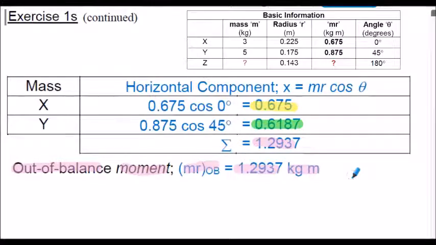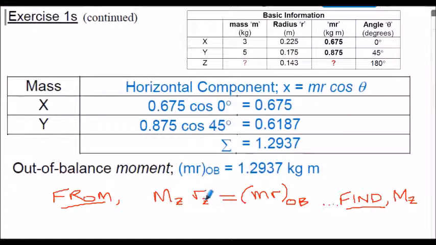Now what we've got to do is decide what the value of Z is going to be, the mass in this case, because that's what the question wants us to do. We've got the radius, we know what radius to put the mass on, but we don't know what the mass is itself. The mass Z multiplied by the radius of Z is equal to our MR out of balance, and we've got to find mZ. So can I ask you to simply rearrange the equation to find mZ, and then put the figures in and calculate the mass. And my mass, according to me, is 9 kilograms.